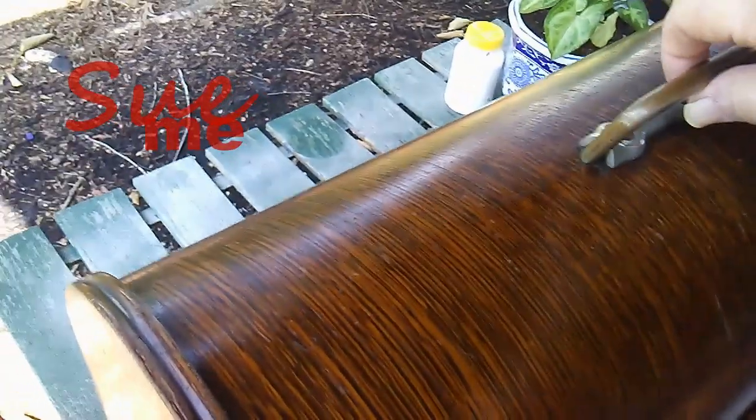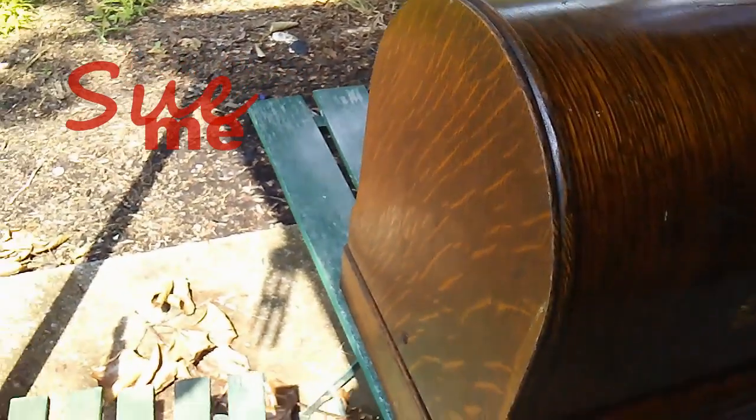When I lock this in on this side, and let's see, yes, okay, we are secure on that side. Without being able to lock this side down, if I pick it up with the handle, watch what happens. This side just lifts right up. So, I have a solution for this.